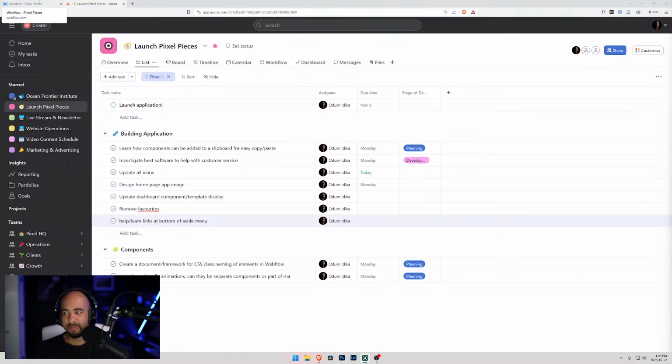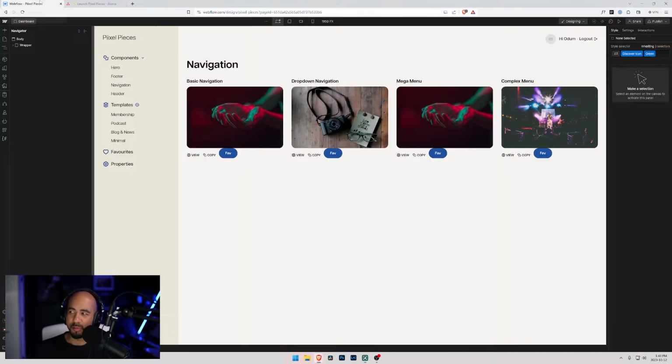I think Webflow, again, I've been saying this like a broken record, but I think they're just getting started with what they're doing, and they're doing some really amazing stuff, which is why, for me, I'm putting in, I won't say all my eggs in the basket in terms of Webflow, but a lot of my eggs in this basket, at least for now anyways.